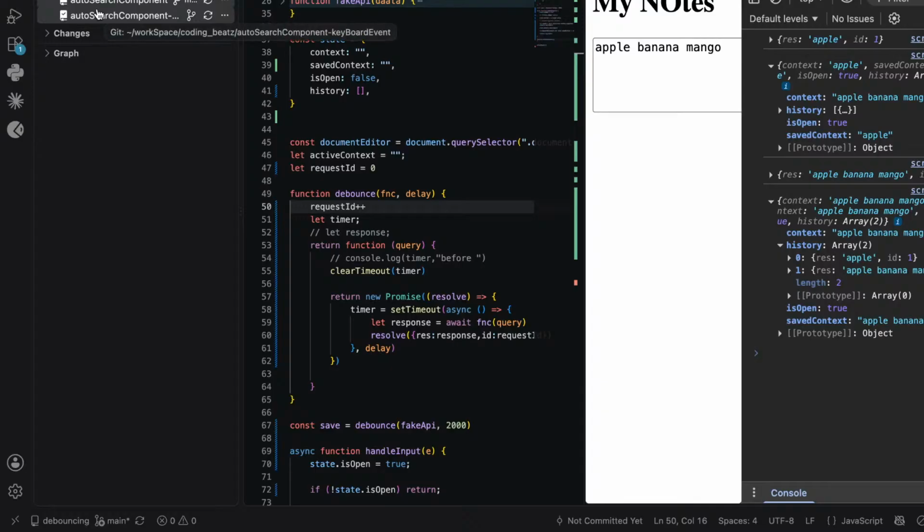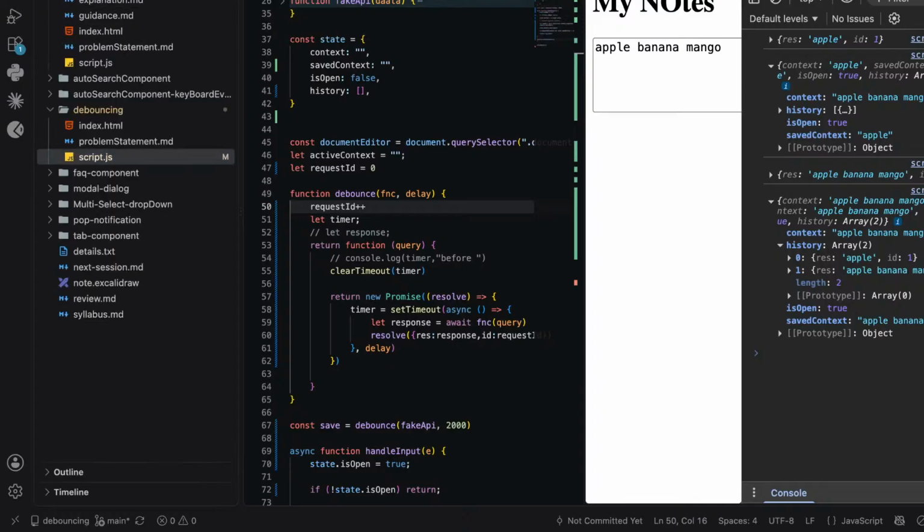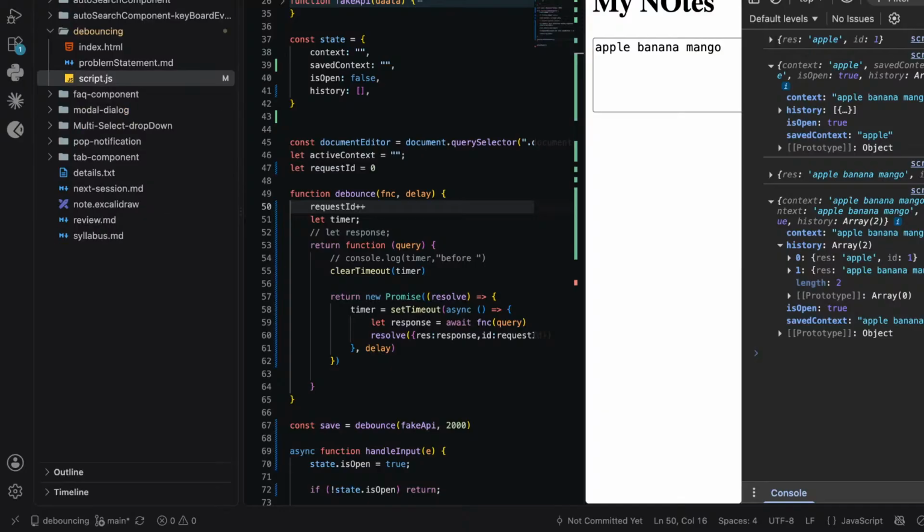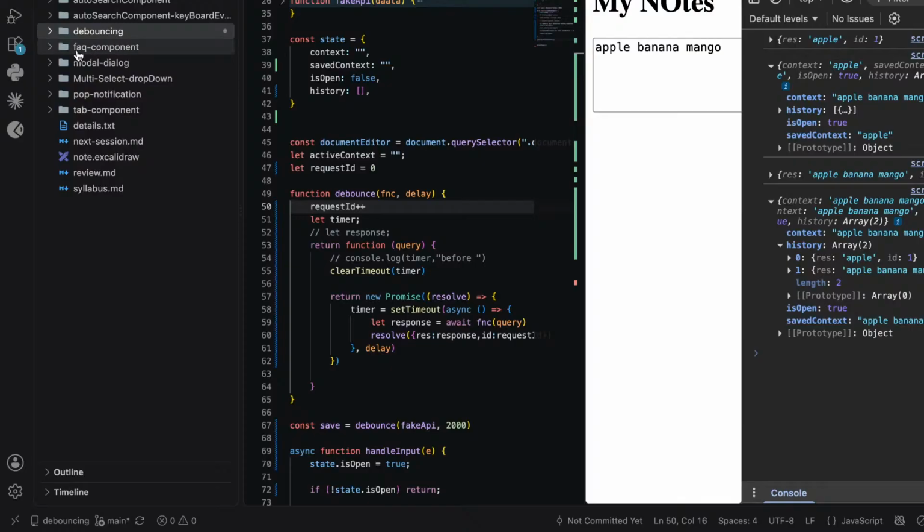So you can access them from there and practice that too. We have practiced until now add notifications, async autocomplete, autocomplete search with keyboard events. Now we are practicing debouncing. We have completed the FAQ component, modal dialog, multi dropdown, popover and tab, and many more. Let's now focus on this.